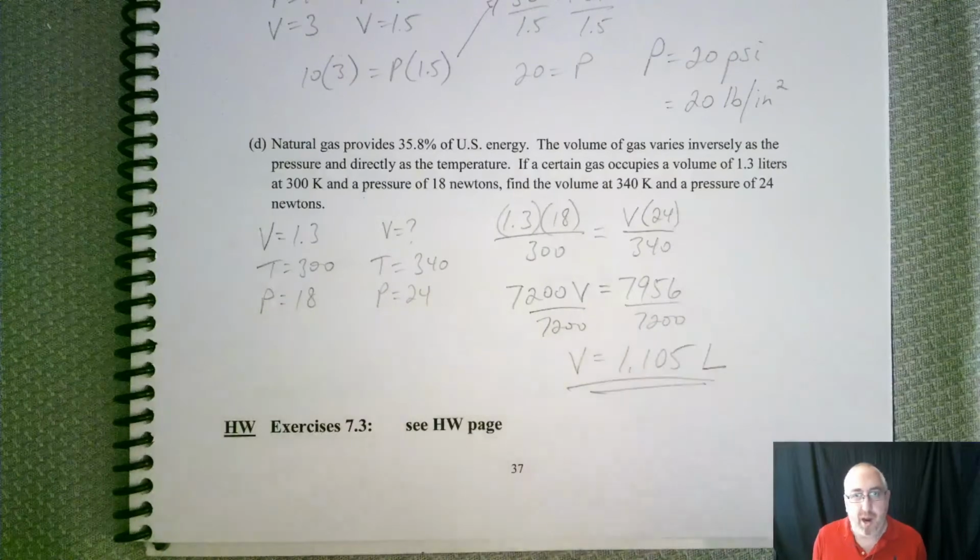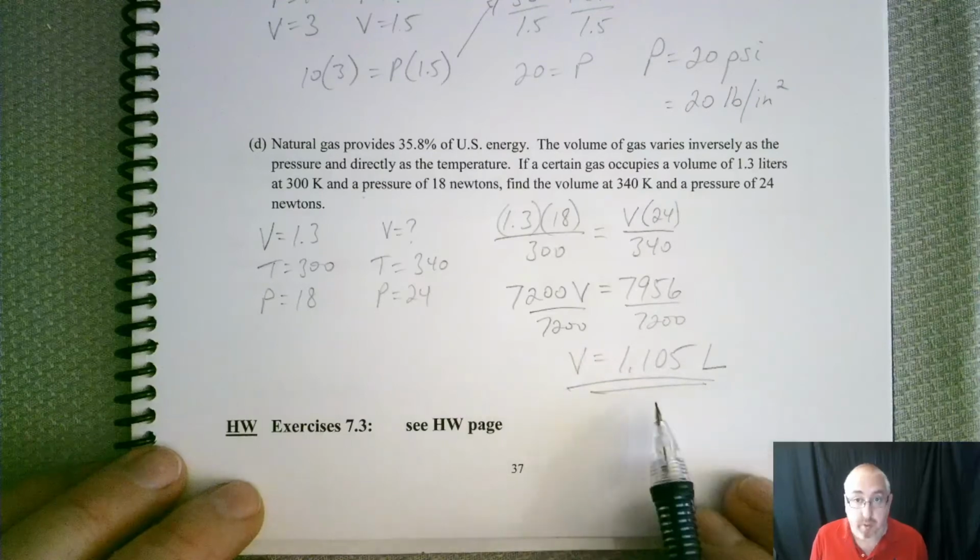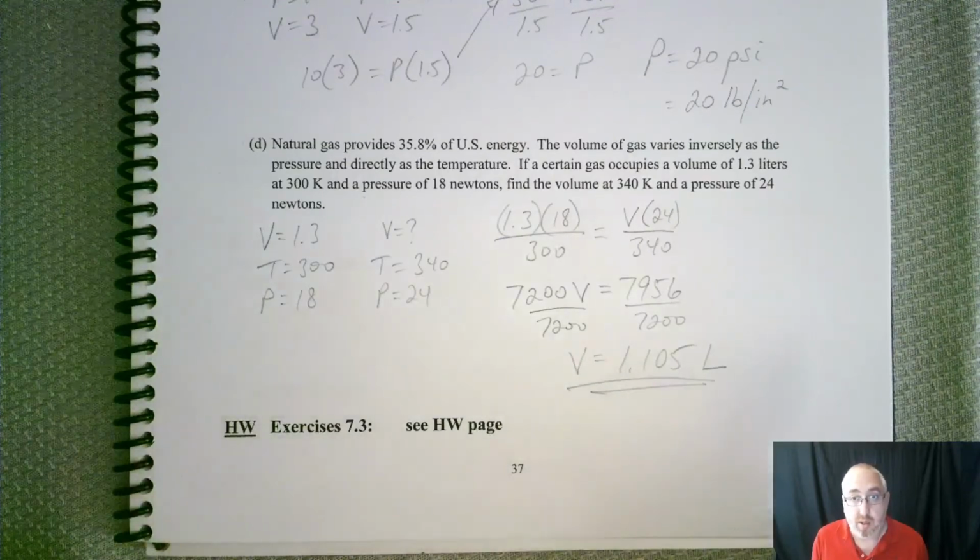Now this one's a little bit harder to predict what's going to happen because you got multiple variables going on. So it's kind of hard. But in any case, we do have our answer. So, and it looks like it's in the realm of possibility. So we're probably right. Okay.